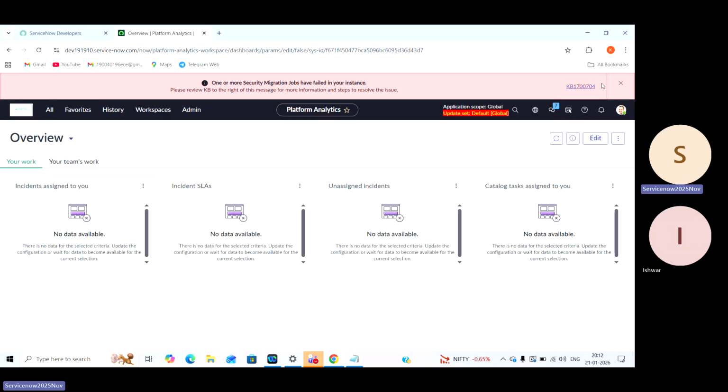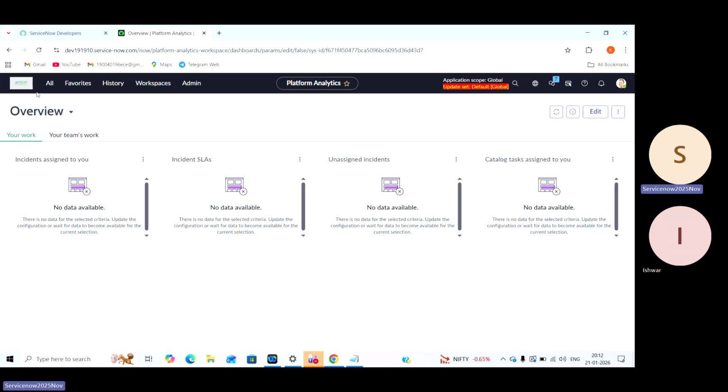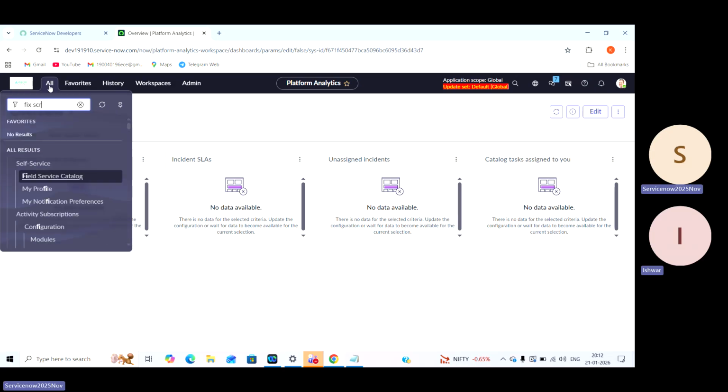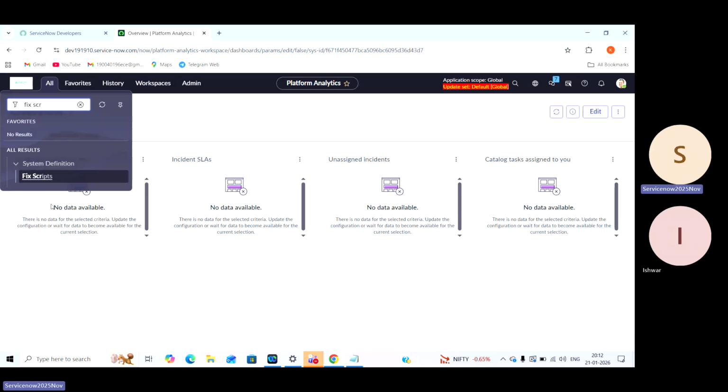Let me just show you. Firstly, let me show you how to do count. For example, in the previous requirement, I said I want to get the count of active records. You people have done that with GlideRecord, right?